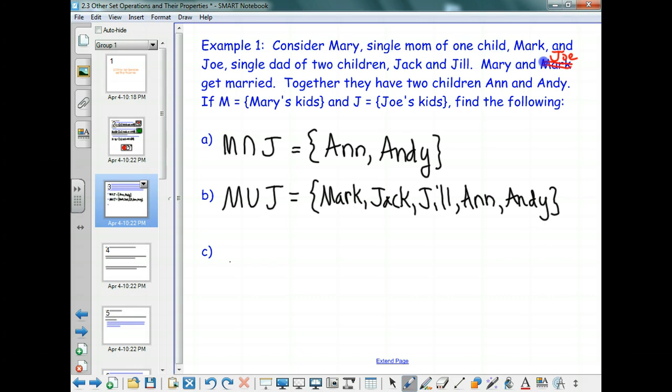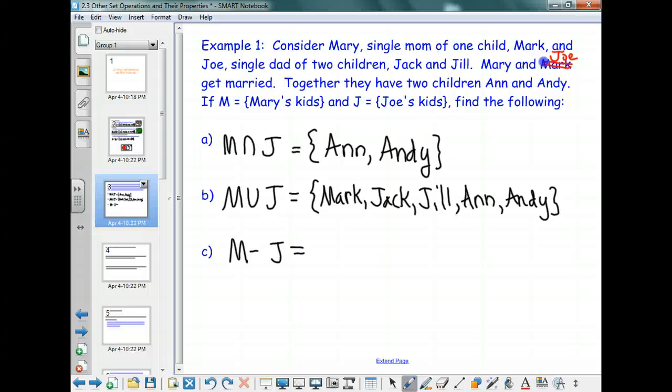Now what if I do M minus J? What does that mean in the context of the problem? Just Mary's kids. Did Joe die? I'll let Joe die. Actually, if Joe died, that wouldn't work very well in this description, because then Mary would still have 5 children. Maybe Joe's kids go somewhere else, but Mary would still have all of her children, or at least 3 children. So in this case, Joe's still alive.